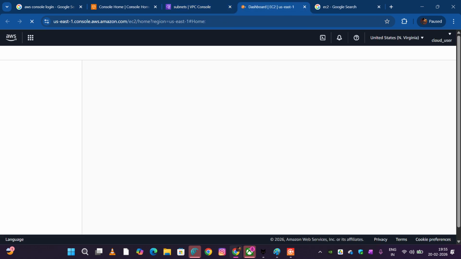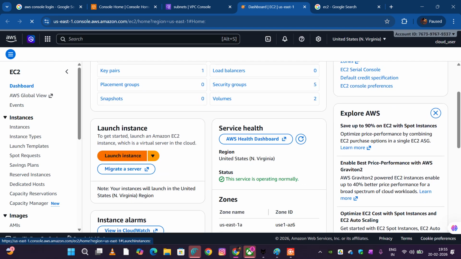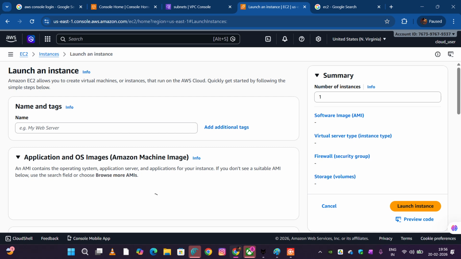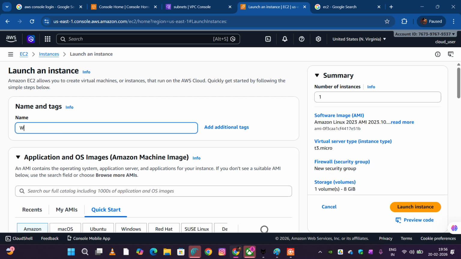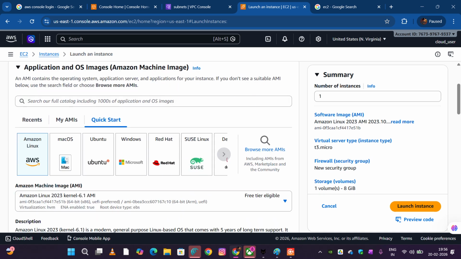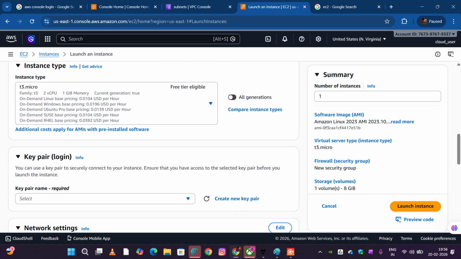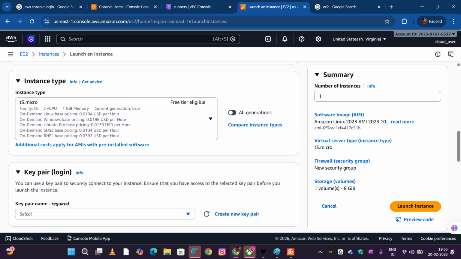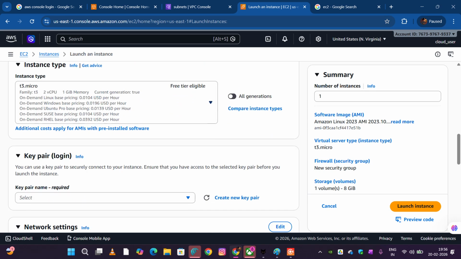Now guys, listen here. Here I am launching one EC2 instance. Okay, I will name it web server. Scroll down. Instance type I am selecting T2 micro, and image I am selecting Amazon Linux.